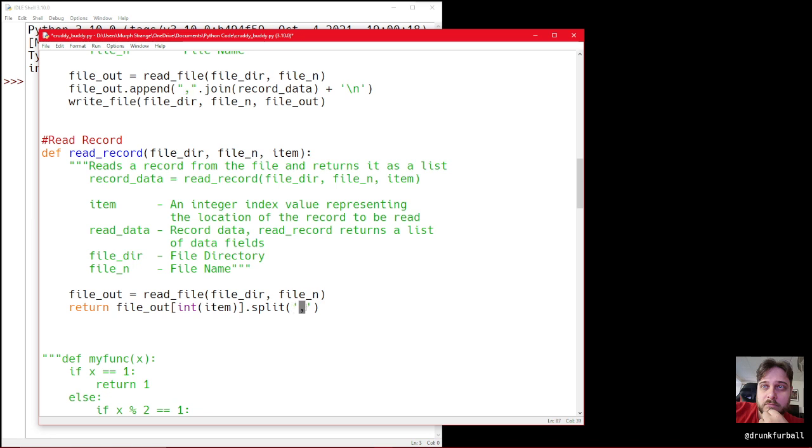So we're going to split it at the comma back out into a list again. That's all this is doing. When this all evaluates, it takes whatever this generates and spits that out. And that's why our read record, we assign that to a variable.